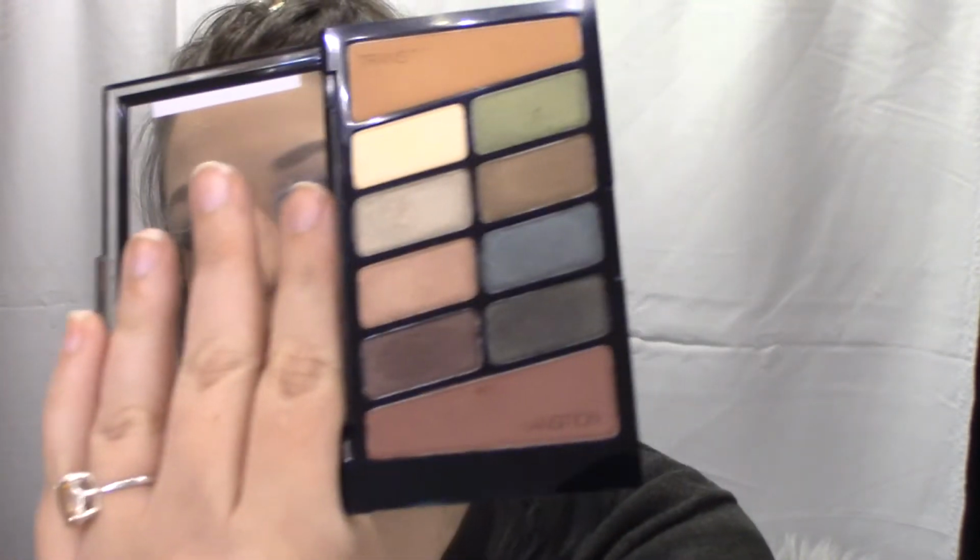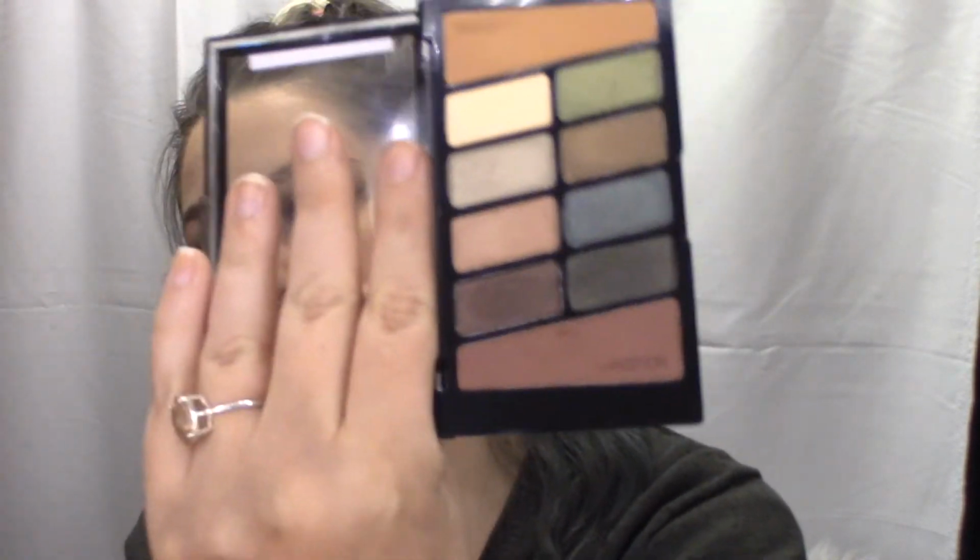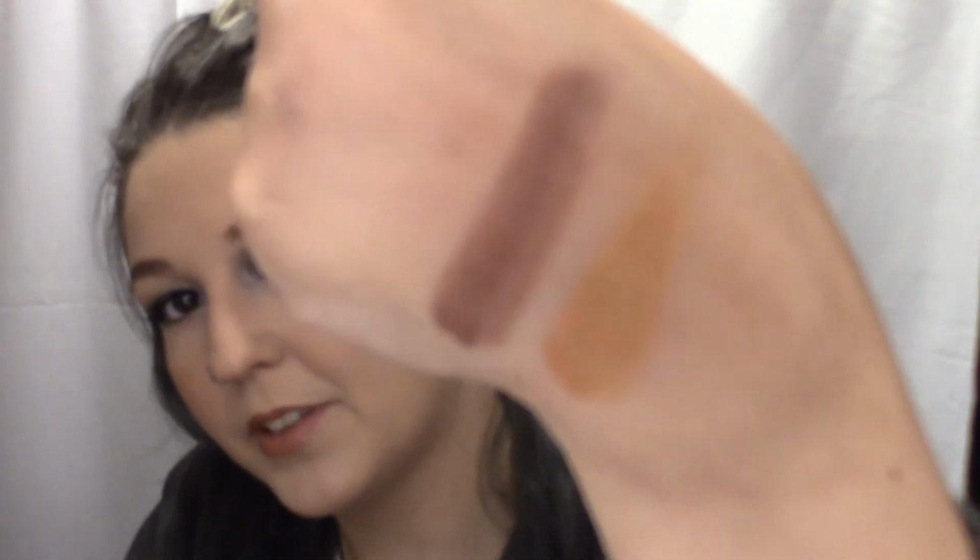For the next palette, this is one that they actually used to sell in the 8 pans. It's called Comfort Zone. This is kind of like their big hit. Everyone loved it. They've added 2 transition shades, which I'm all about. I like the choices of the transition shades because they can give you 2 very different look options for the palette. I'm a big fan. I like it a lot.